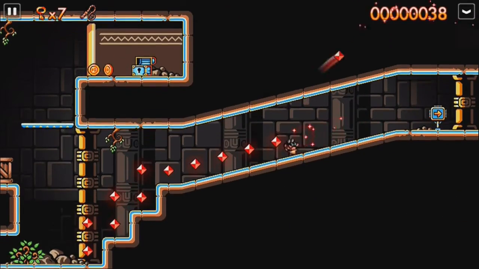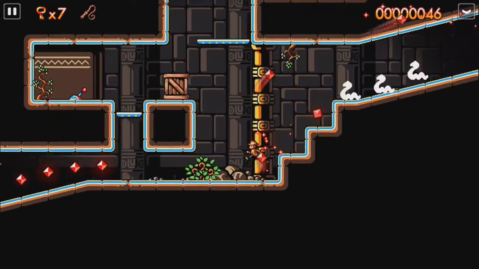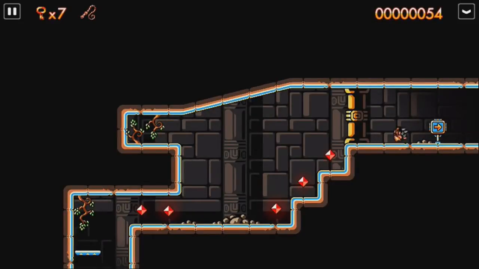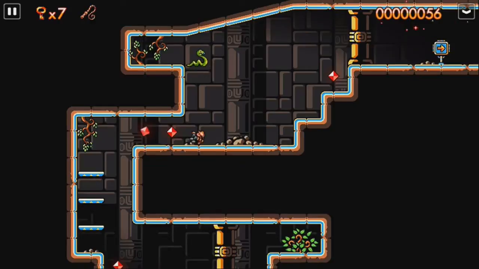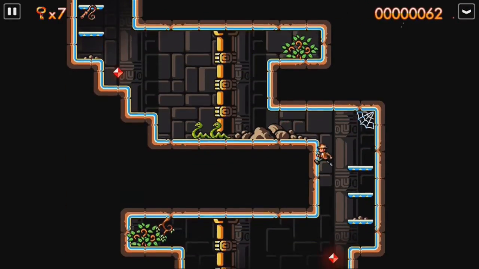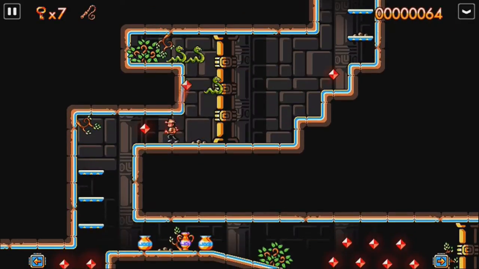So anyways, I'm going to be taking this pathway all the way back down. I mean, you've already seen this before. I could just cut, but whatever. It's fine. I'll just keep spamming roll to make it go quicker. This shouldn't be too difficult, you know? Look at that. Look at that.